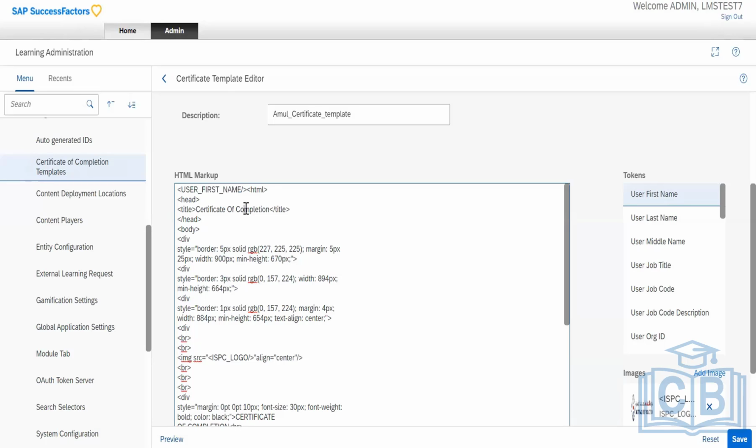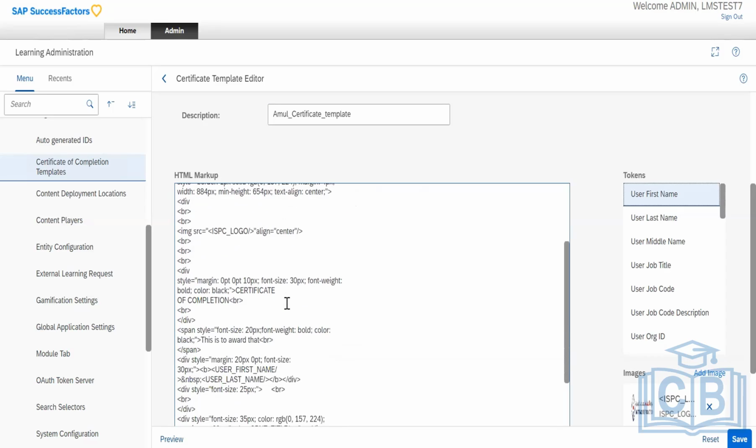If you want to customize the certification template, you add everything there. For that, you need to get your hands a bit dirty in HTML, not very much, but a bit.